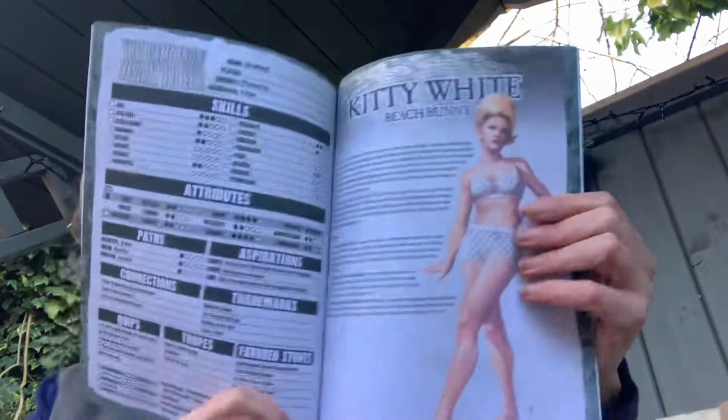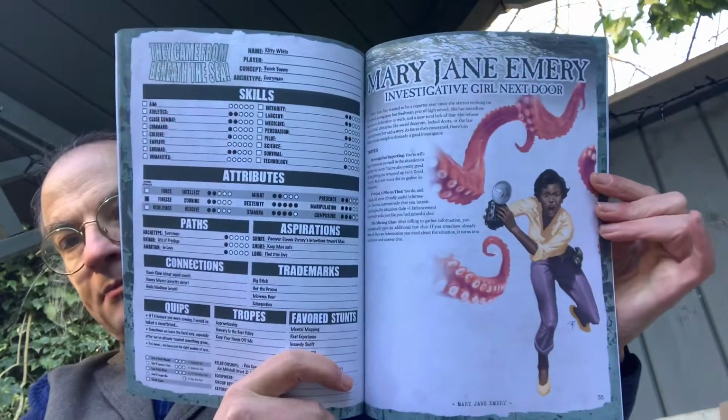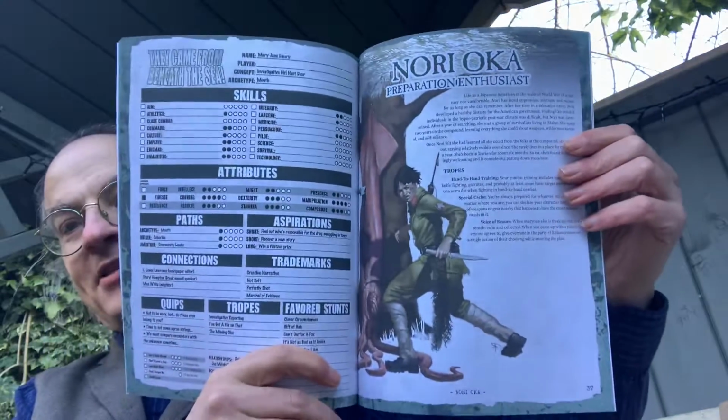So you're looking here at playing, very much playing archetypes. Kitty White, Beach Bunny. Mary Jane Emery, investigative girl next door. And there's your small town journalist with big dreams. And Norioka, preparation enthusiast. So yeah, we've got a prepper in there as well against the forthcoming doomsday. And of course, the arrival of the Gillmen could be a doomsday.